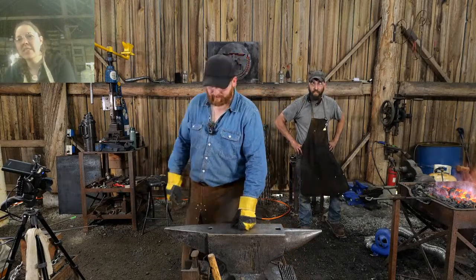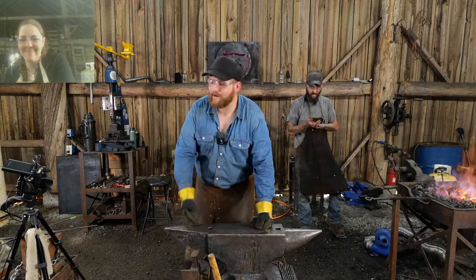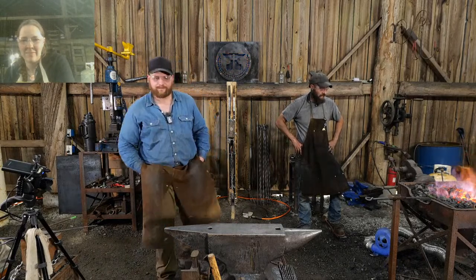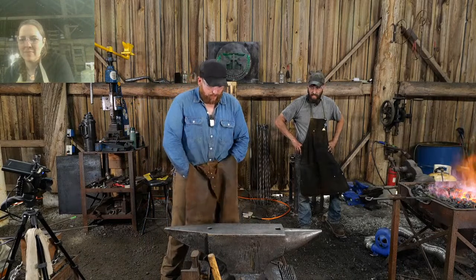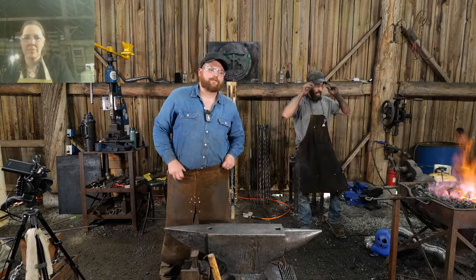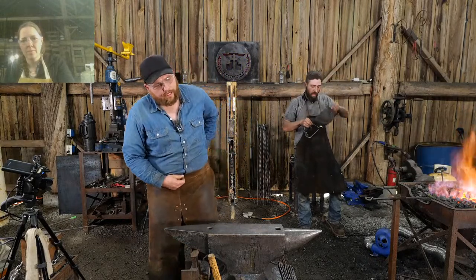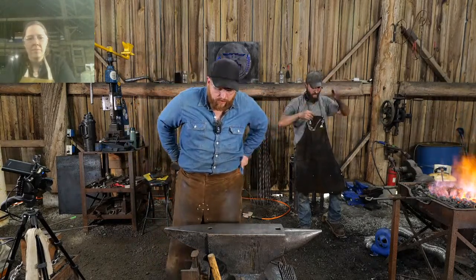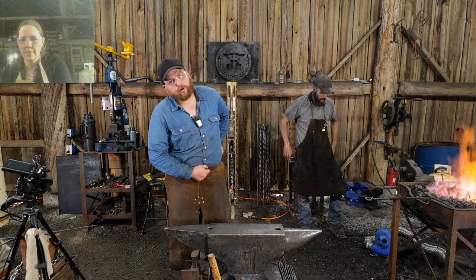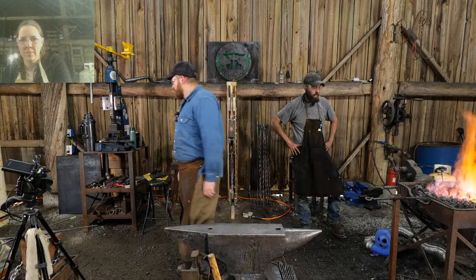Gene Dukarski says, somebody was telling me about burning corn, and I'm going to try that. Give it a go. Only way to know whether it works. I didn't have much luck with it. There's always that look for alternative fuels to burn in a coal forge, besides the old tried and trues of coal, coke, or if you will, charcoal.